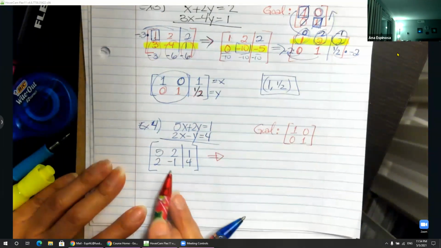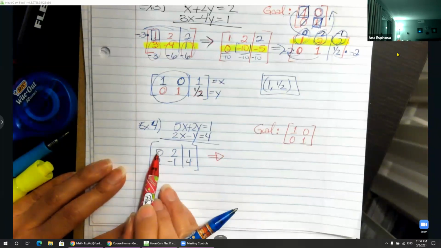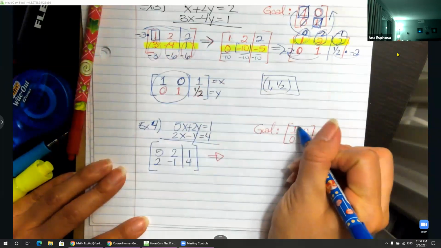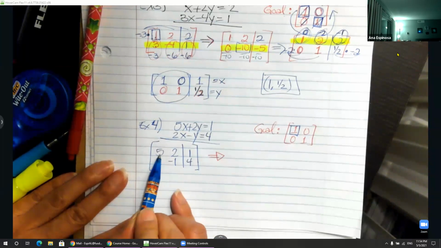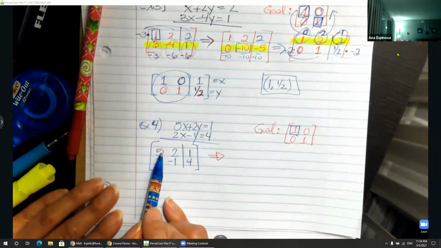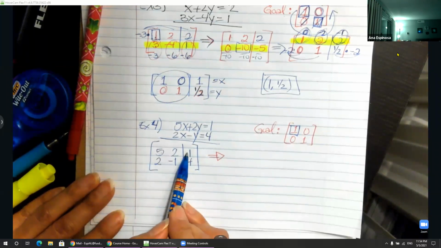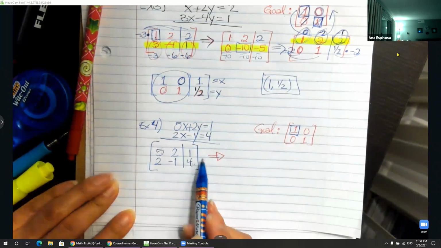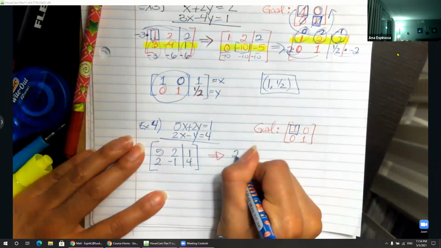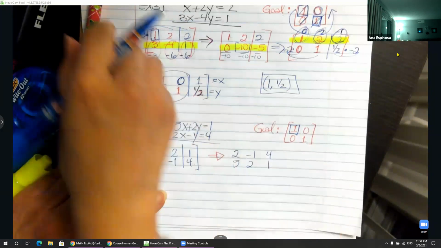Okay, so even if we swap these entire rows, I won't get a 1 in here, and that's my first thing. I need to first get a 1 in this position. So I could divide everything through by 5. Now notice that you want to think ahead. You're like, okay, I want to divide everything by 5. That'll give me 1. That's a horrible fraction. But if I swap these two rows and then I divide this by 2, my fractions won't be so ugly, right? So we can still swap. I'm still going to swap. 2, -1, 4, 5, 2, 1.